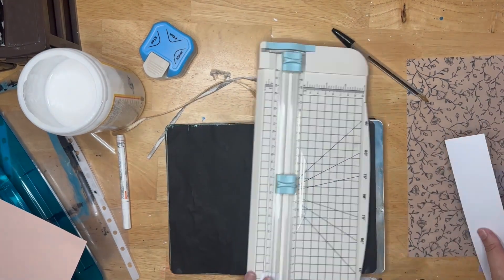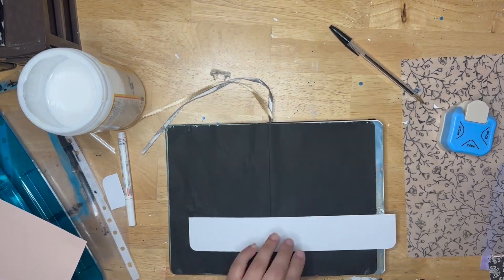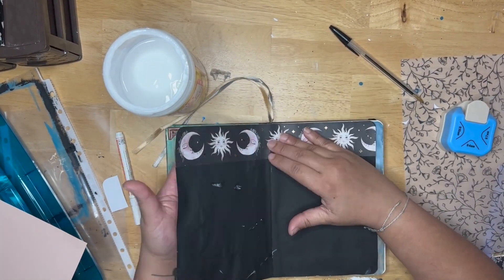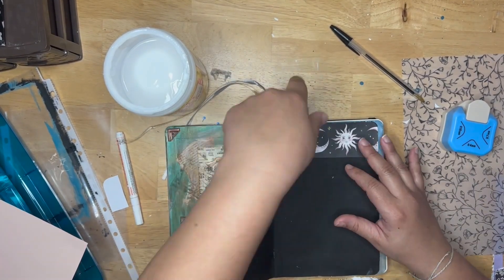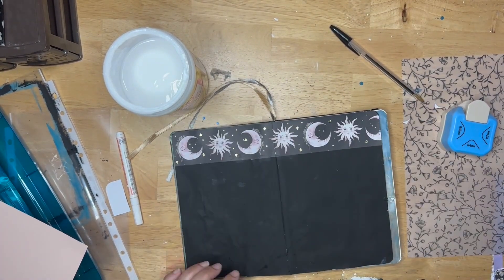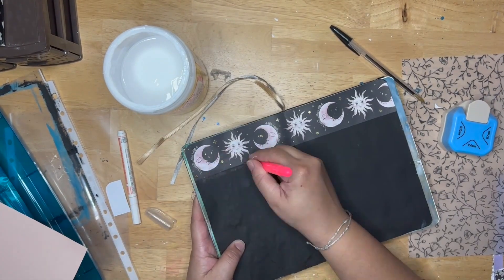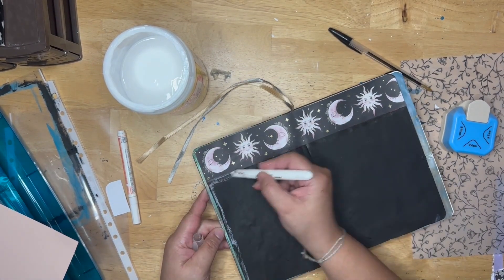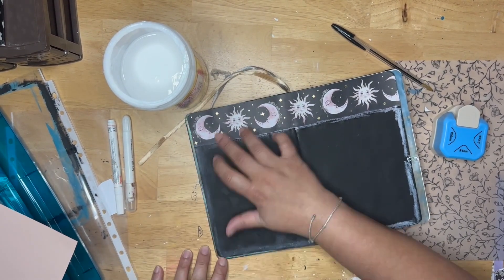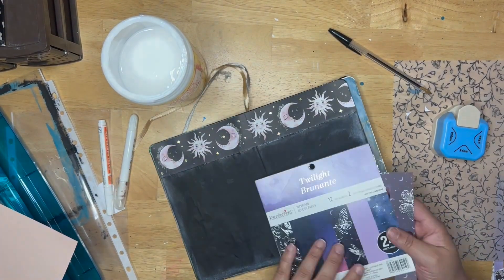It really is a two-step process, and this part I really do find relaxing. What I'm doing is not just decorating the pages, but keeping in mind that I also need to be writing on these pages. I can either keep space for me to write just on top of the page itself, or I'll create a pocket or I'll tip in a page — where I can write what I'm feeling, my thoughts and everything like that.